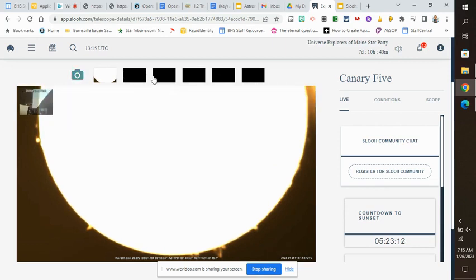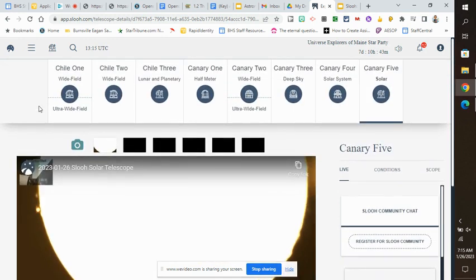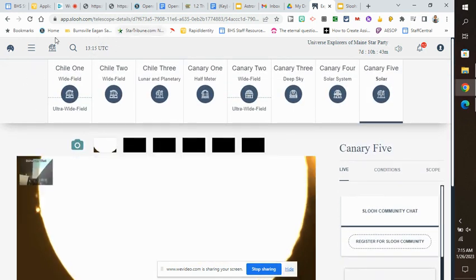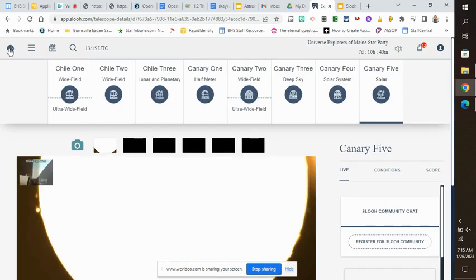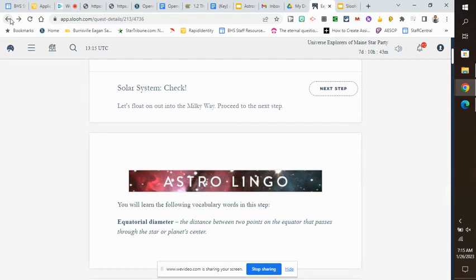Okay, now I'm going to go back to the quest, and to do that, I'm just going to go ahead and hit dashboard. Usually there's a back to the quest button. I don't see that here, so I'll just, if I click the back, oh, that did it. Just clicking the back button works as well.